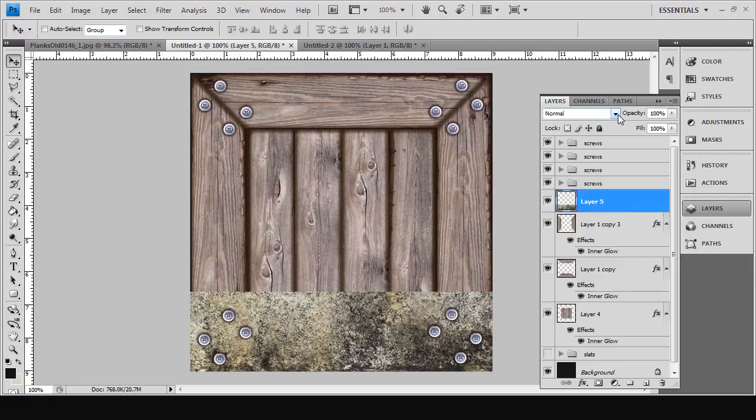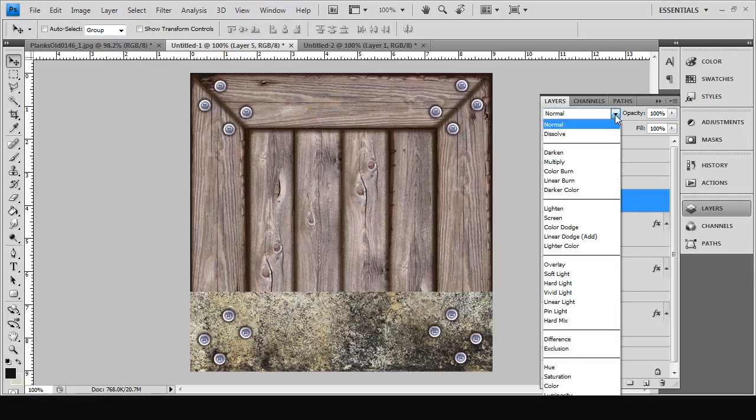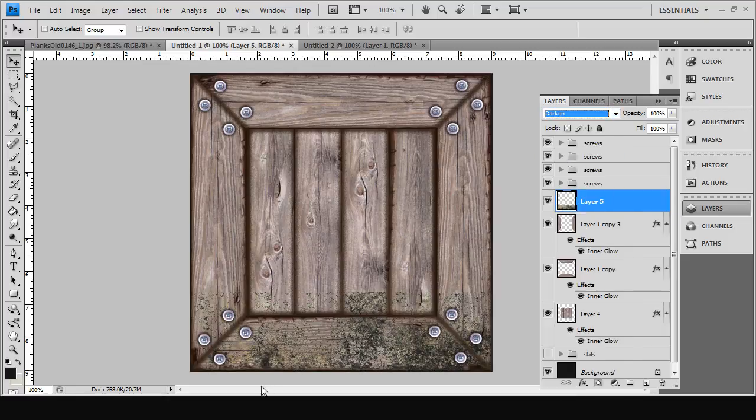Now once we've placed that, we can then change the layer style to darken. As you can see, it's created some nice damage effects on the wood. Now the only problem with it is we've got this hard edge. So we'll click on our eraser tool and make sure it has a soft edge to it. We'll make it about 50% opacity, and we'll just go around and take that hard edge off there. Just delete the bits away that you don't want.